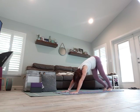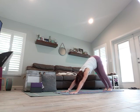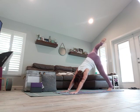Stretching those heels, taking deep breaths, coming into that perfect V. And on your next breath in, left leg reaches high. Open those hips, stack those hips, bend that knee, shoulders and arms square to the front.